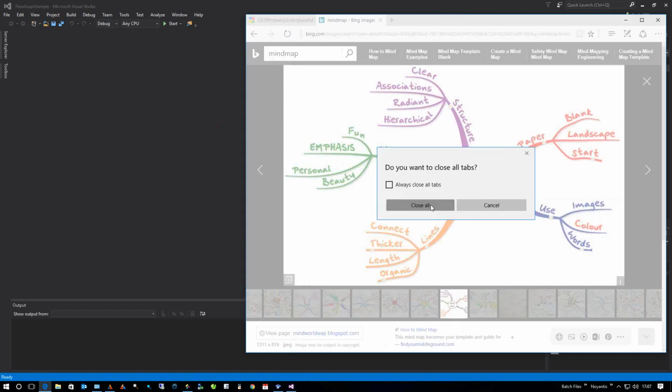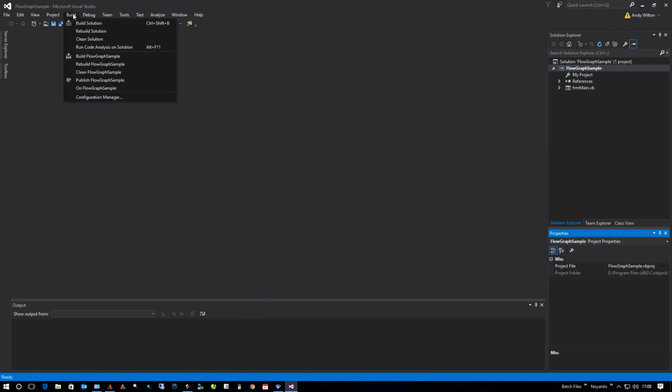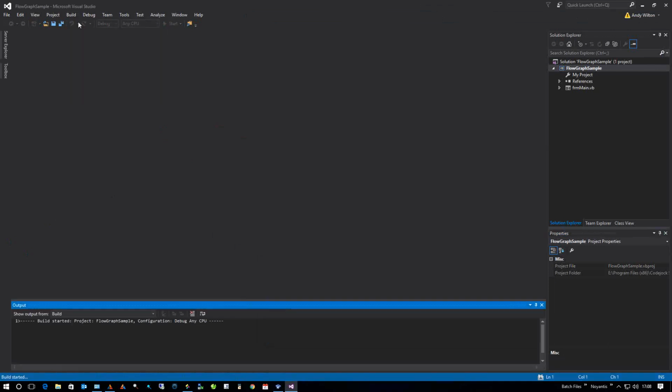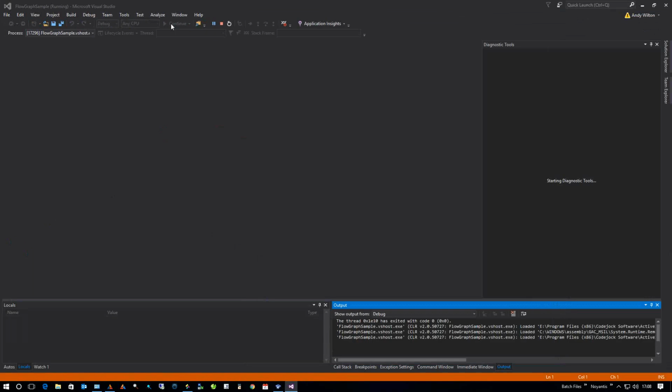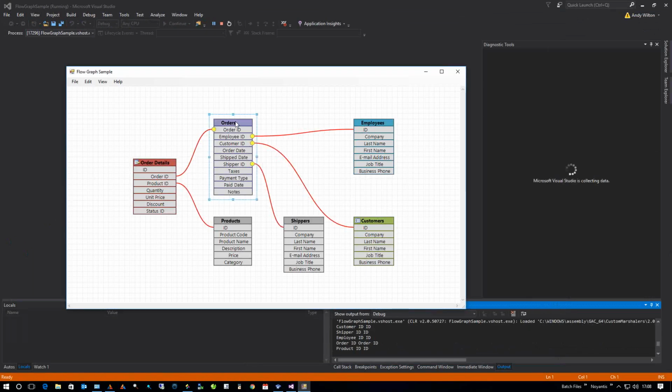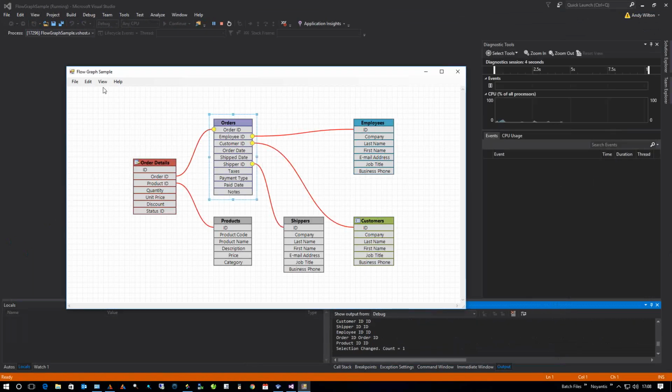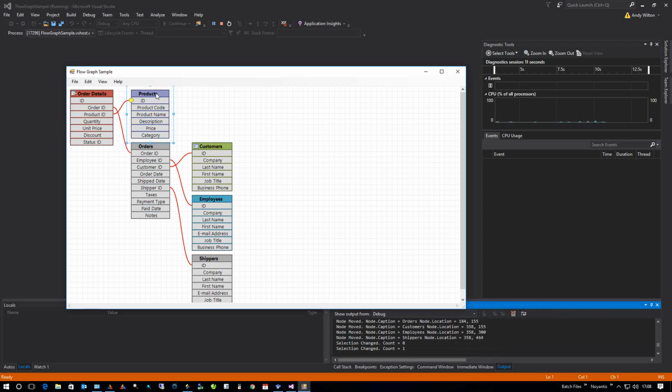We'll come off the mind map. We've got that. Okay. Zoom fit. No. I thought there was.